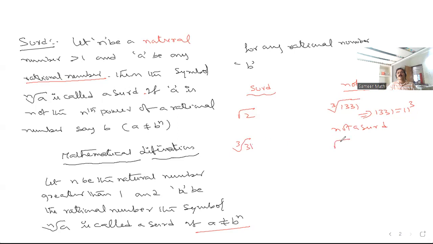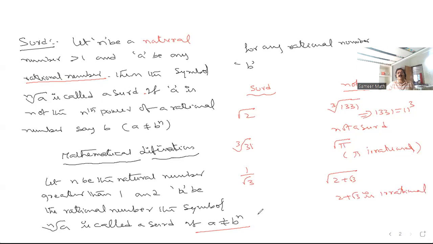But whereas here, suppose I write pi, what is pi? Pi is irrational. As I said to you, the radicand must be what? Rational. Whereas pi is irrational. That's why it is not a surd. Okay, somebody wants to say like this, 1 by root 2, root 3. What happened? Nothing. It is a surd, absolutely a surd. There is no doubt. But whereas here, suppose I write 2 plus root 3, is it a surd? No, certainly not. Why? The reason is that 2 plus root 3 is an irrational number.